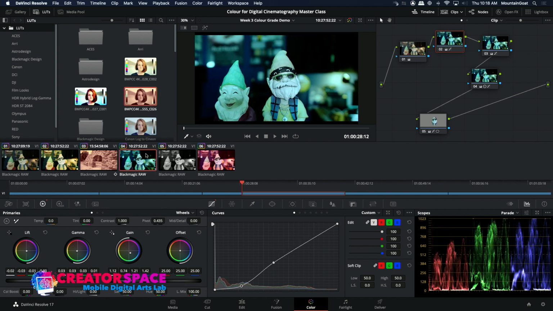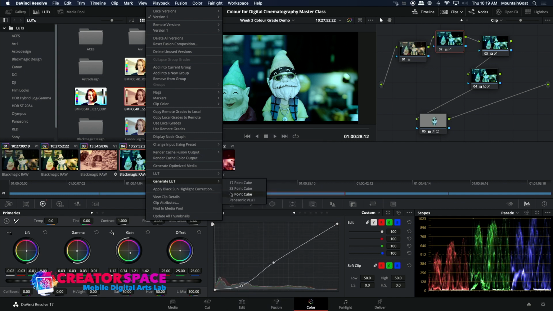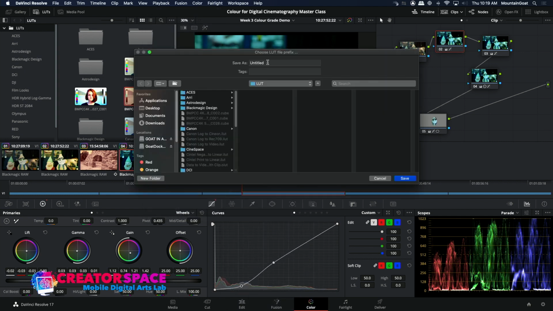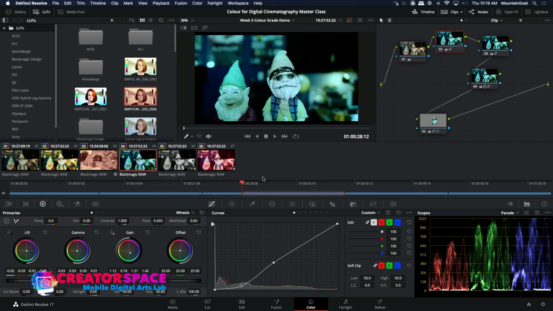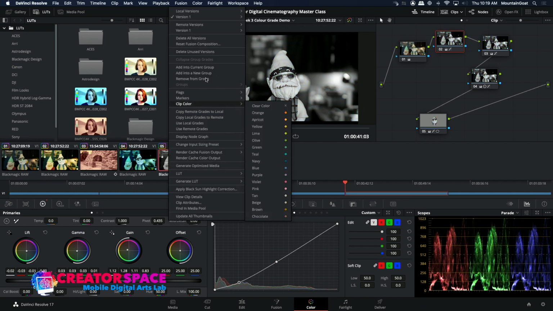So we're going to generate these LUTs. This is going to be my Blackmagic Pocket Cinema Camera 4K Green Blue. Save. This is going to be my Blackmagic Pocket Cinema Camera.